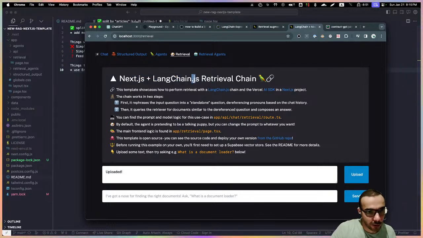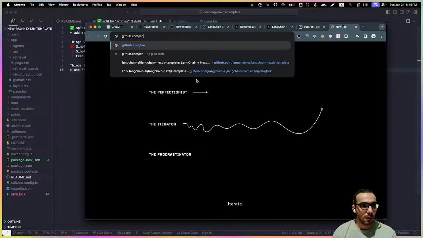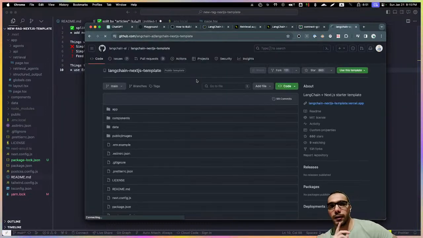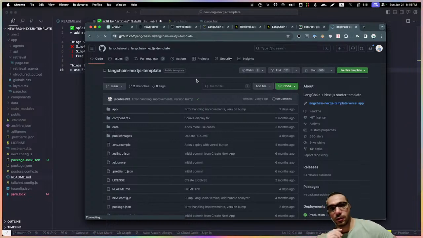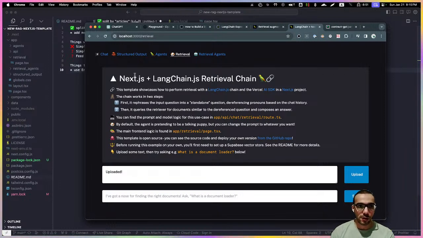Luckily, I came across this Next.js LangChain JS starter project on GitHub, shout out to Amar for sending this my way. It's the GitHub LangChain AI Next.js template, and it's pretty cool. They do a bunch of stuff and show you how everything works in code.